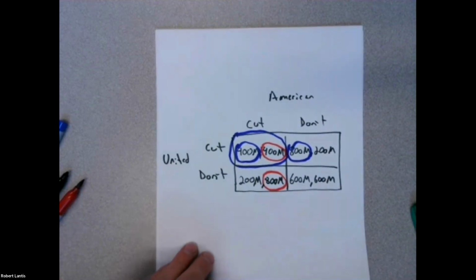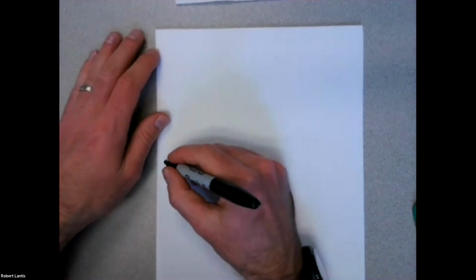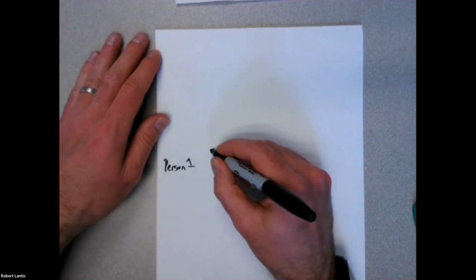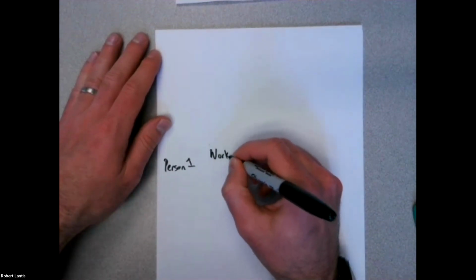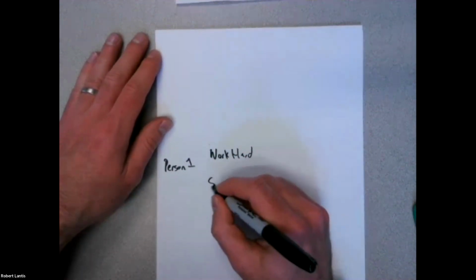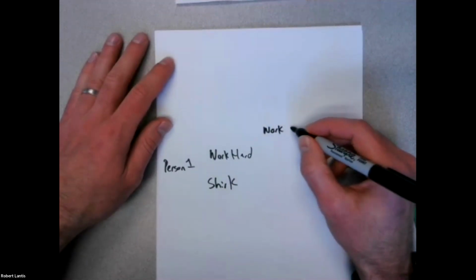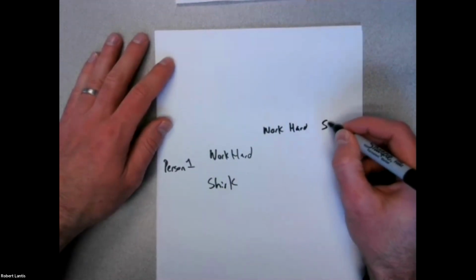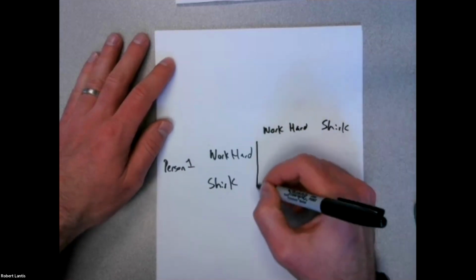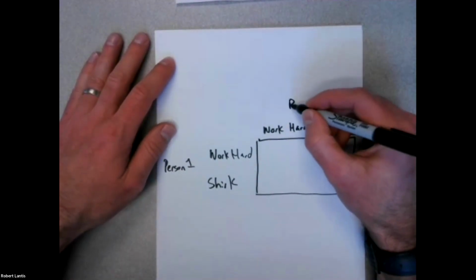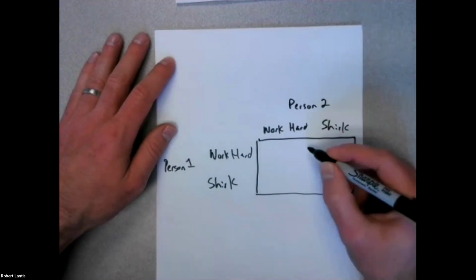Now we'll look at a slightly different model, right? Sometimes our equilibriums can be a little bit different. So let's say I've got person one, and they can either work hard or, what we call in labor economics, shirk. Basically, slack off, so not work hard. This is a labor economics model that's pretty common.